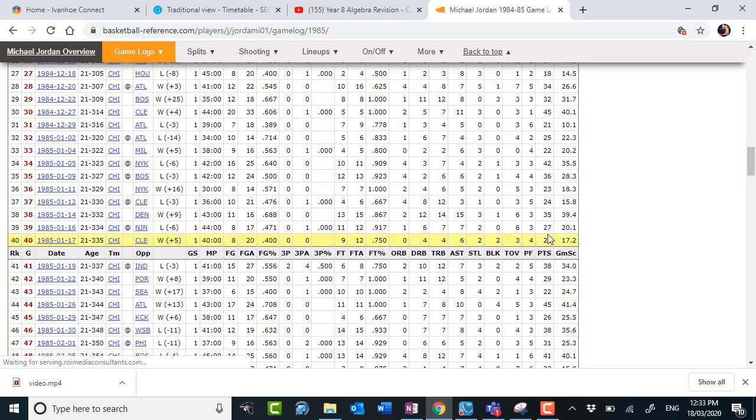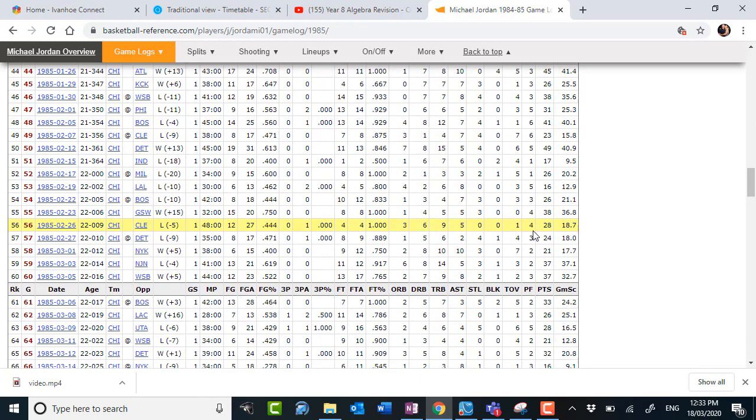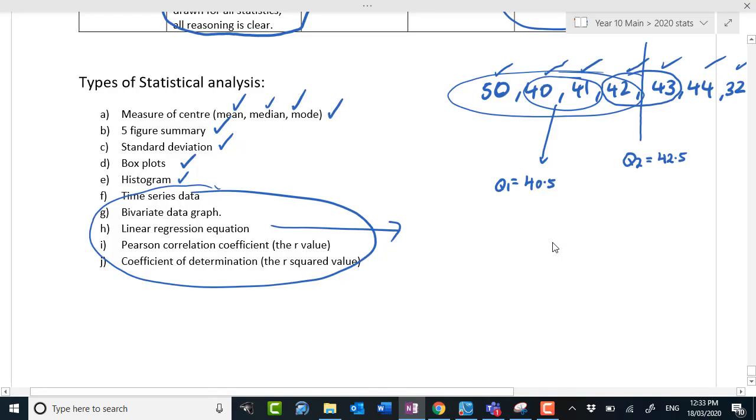So what I want you to do is see if there's an improvement over time. You potentially could be looking at a time series. This axis could be a player's performance, and this could be time. We're going to look at this time series stuff later. Bivariate, linear regression, a lot of this stuff is really related to each other.